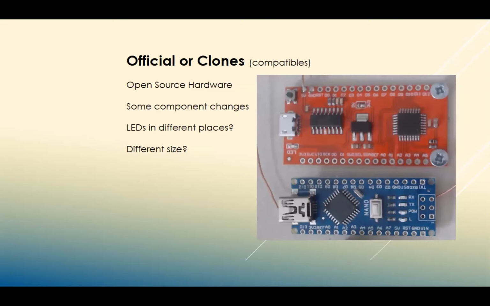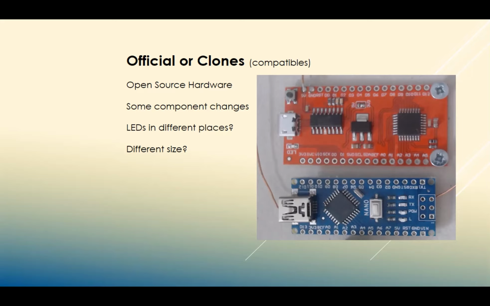You'll see lots of adverts for Nano compatibles, commonly called clones. Let's not get too critical. Clone in your mind suggests some pirate piece of equipment, some sort of knockoff and so on. But in practice, the Arduino Nano is open source hardware. In other words, you're allowed to copy it. And that's what compatible means. It's not actually made by the Arduino people. It's made by other people, and it matches in most respects the compatibility with a Nano itself.